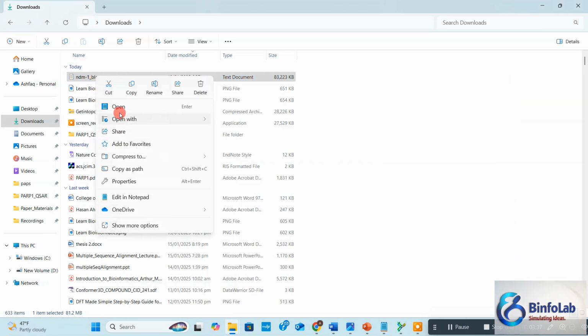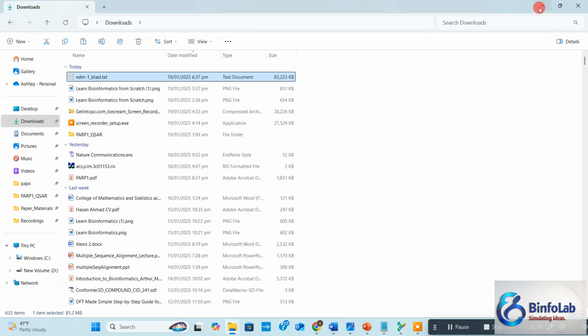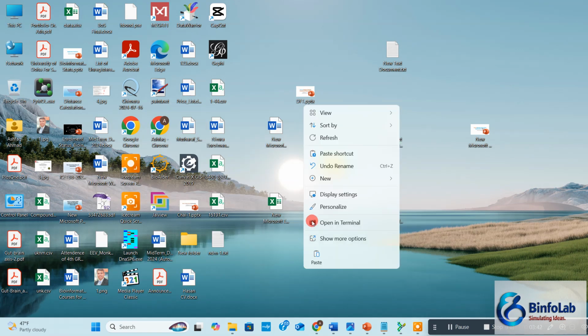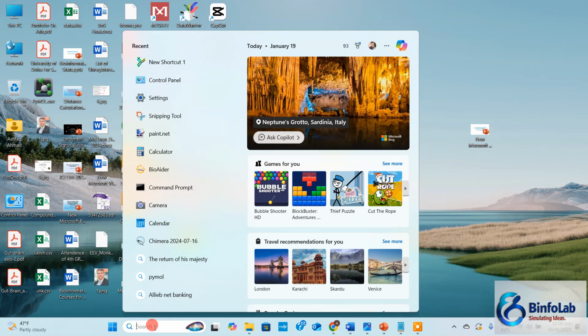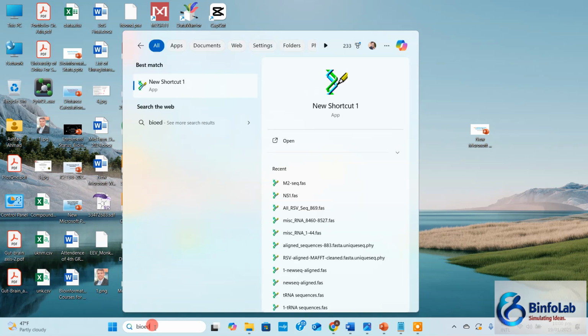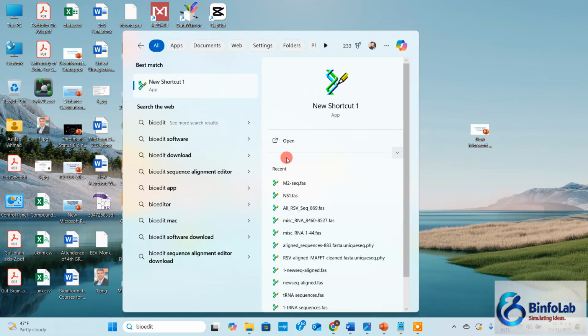So let me copy it to desktop. By the way, it is not necessary, but it's okay. Then type here BioEdit. It is installed on my computer.